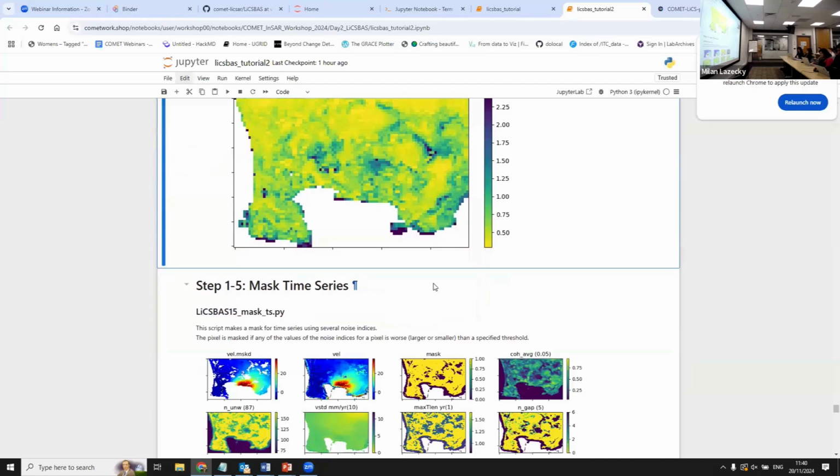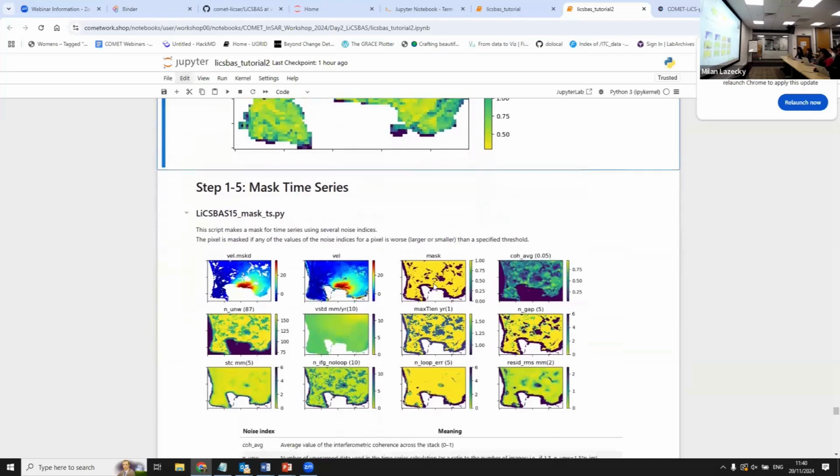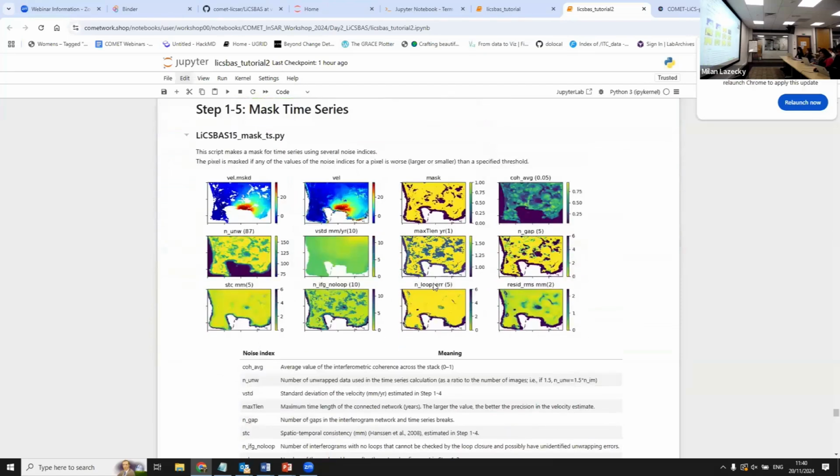Okay. So after this step, we get into yet another set of quality measures that are being generated during the masking. So you can basically mask the noisy pixels as you see in this area.